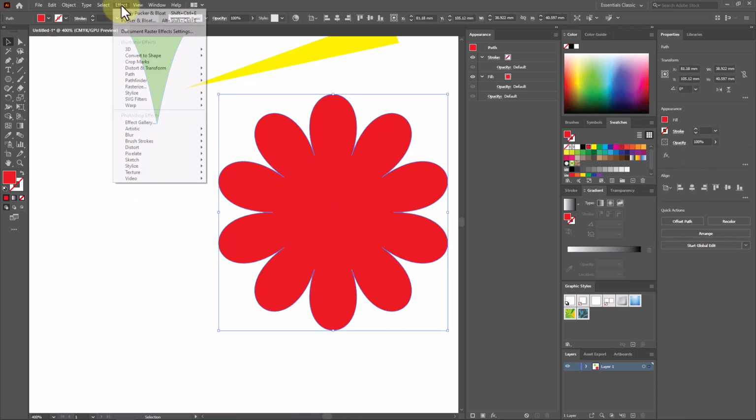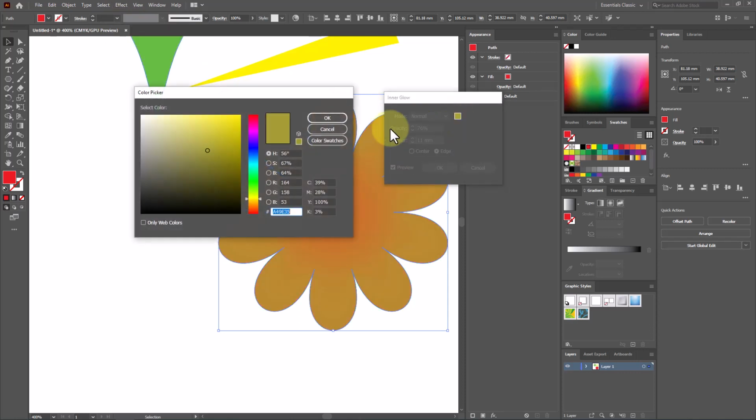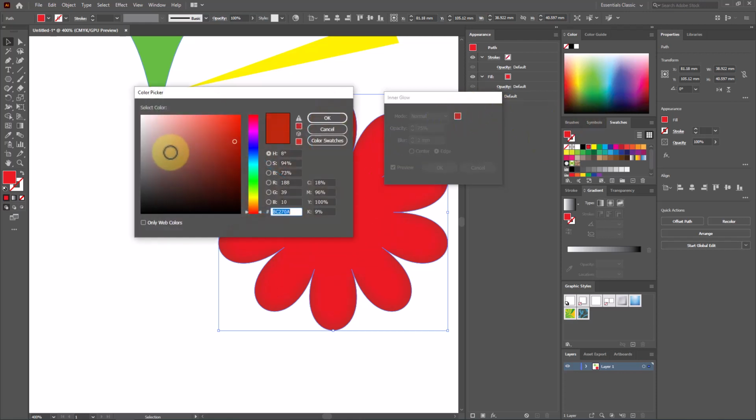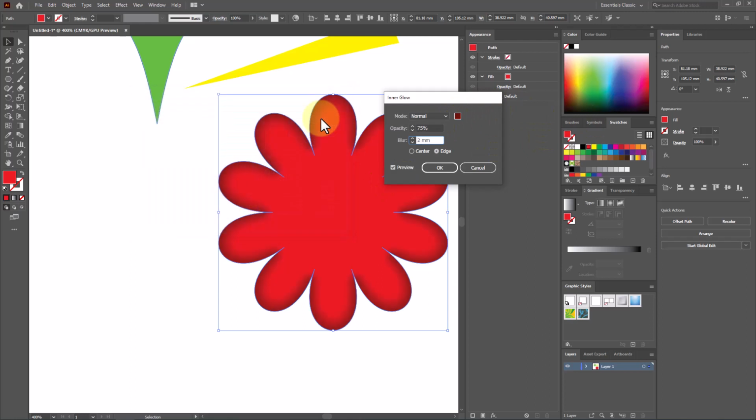If you want to make it more like an embossed effect, just stylize. We have studied inner glow. You can go to inner glow and change its color a little bit darker like this. All right. And change its opacity, and from the center or the edge, and just preview is here. All right. And just decrease this blur. Yeah, now you can see the edges are thicker, right? Just change it a little bit darker like this. Look at that. So it looks like this.